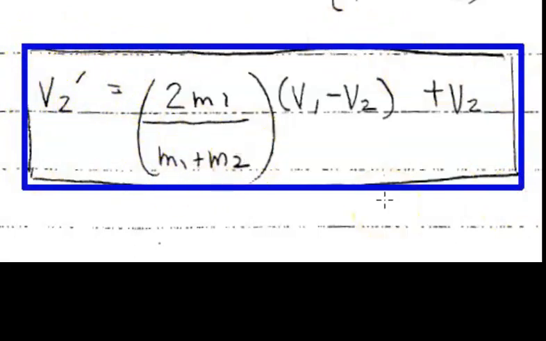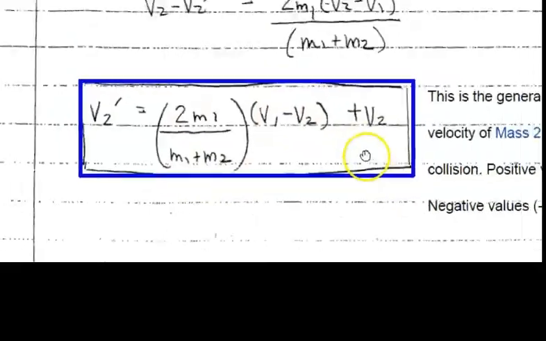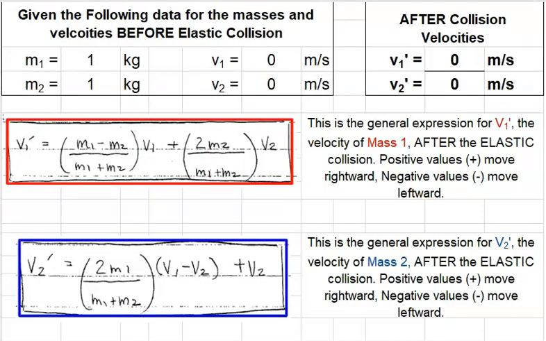This is the general expression for v2 prime, which is the velocity of mass 2 after the collision. You can see again that there is a mass ratio related to the original speeds of the cars before the collision. As you can see here, I have extracted the red box, which is the v1 prime formula, and the blue box, which is the v2 prime formula. I've created an Excel calculator based on two masses. I can then determine what the final speeds after the collision will be if I put inputs right here into the v1 and v2 spots.